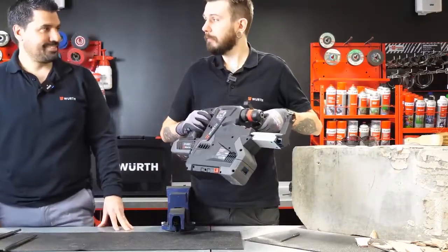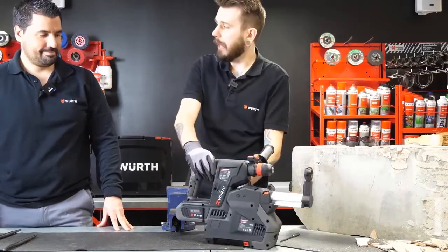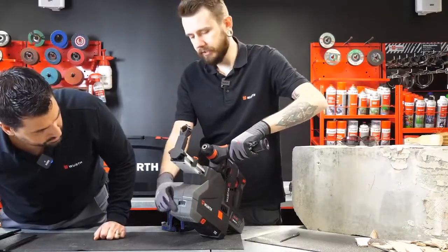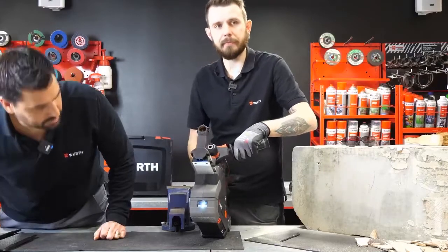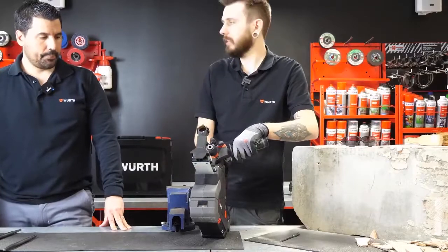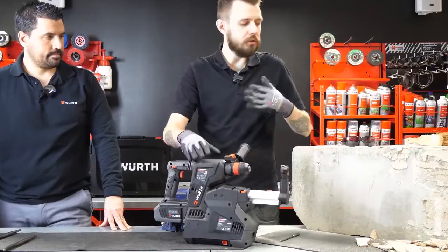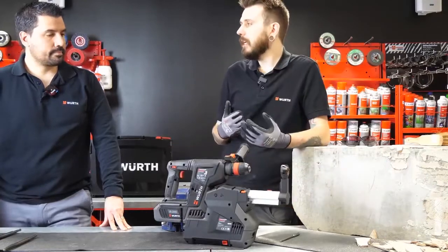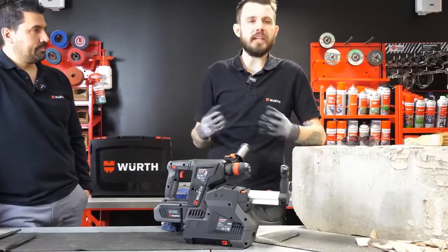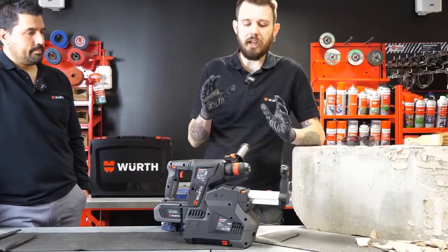Hear that? And again, because we've covered up the light on the front of the machine, we're actually replaced by, again, we still have an LED light in the front there. Excellent. So you're not losing out any of the functionality of the drill itself. Brilliant. Okay, so this is absolutely perfect for anybody who's going into public property, buildings, classrooms, homes, hospitals, anywhere where you want to keep the dirt to a minimum. This is going to be a great feature and attachment for you.